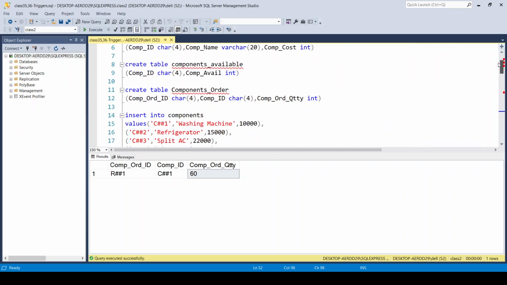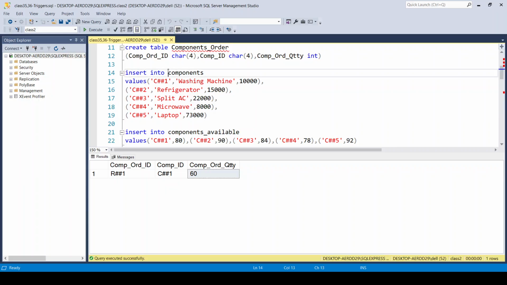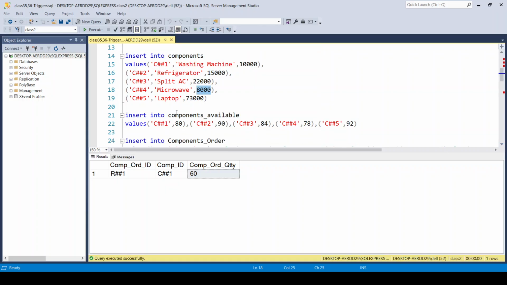If you remember, in the components table, this microwave data was created. This was the COMP underscore ID for microwave, C-4, the identifier for microwave, component name microwave, that is the product, cost 8,000. And similarly, this table we had created in our previous class, components underscore available, and here you can see C hash 4.